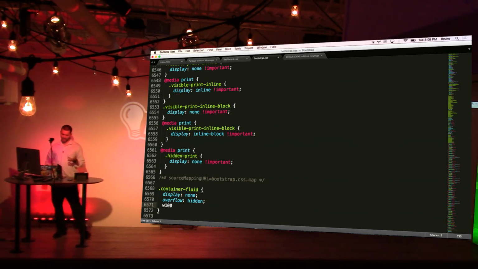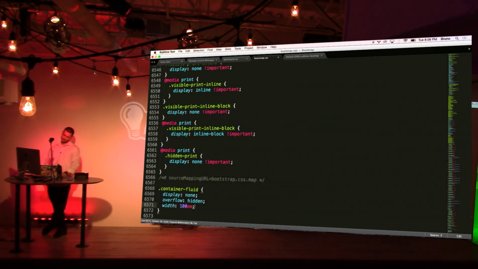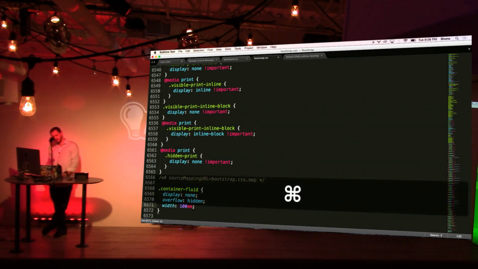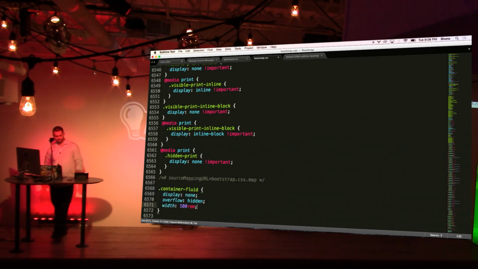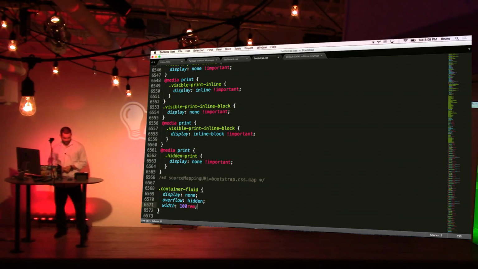So we just need to add it right here. If I want percentage, I just type p. There you go. If I want em, I just type e. If I want rem, just type r. So this is really helpful.